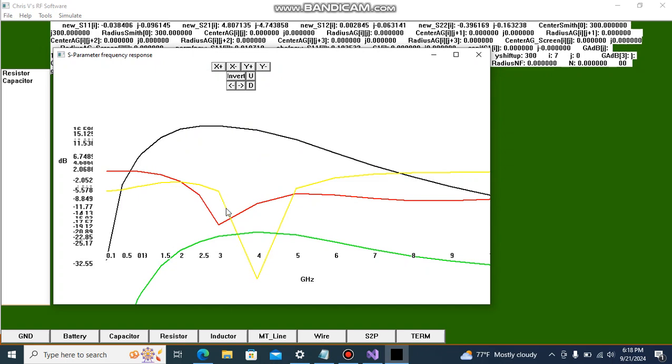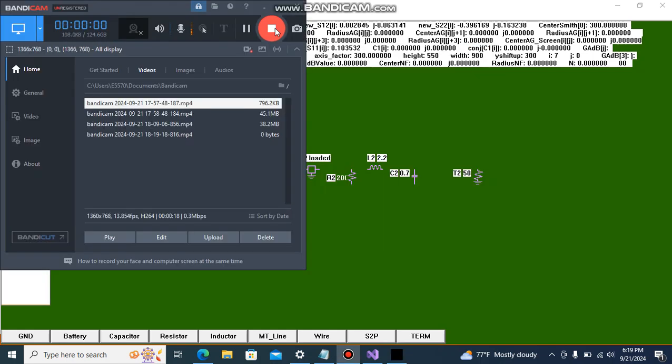These either are my S11 or, I think this would be S22, and then this is the S11, and then this S12 at the bottom here. But yeah, that's basically what I've been doing now.